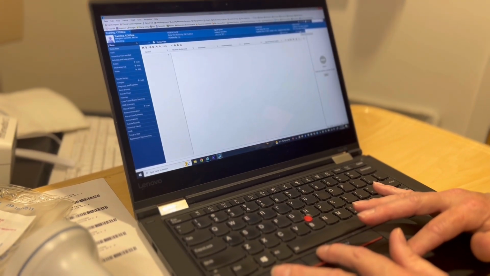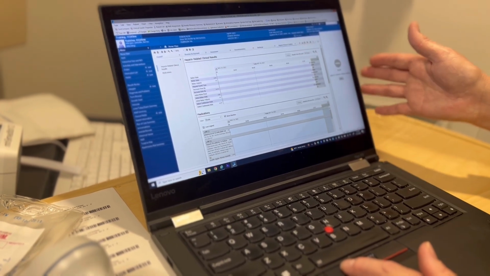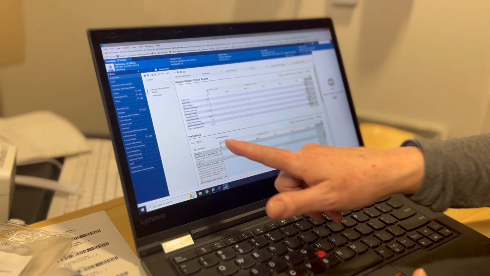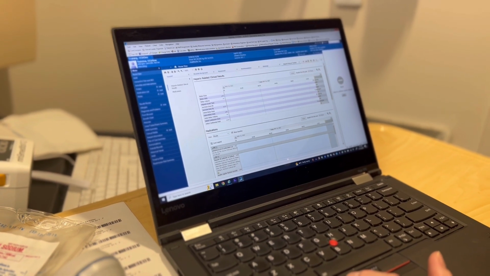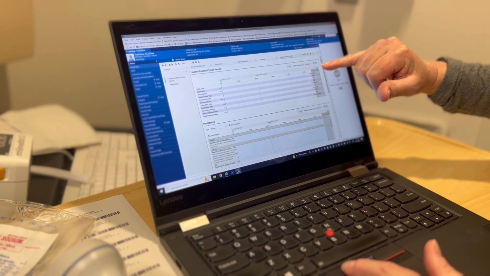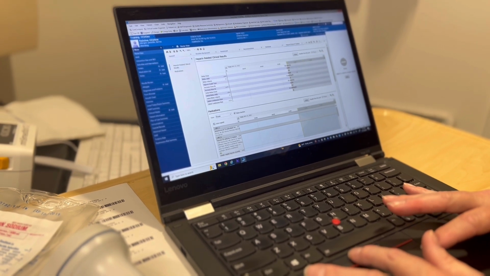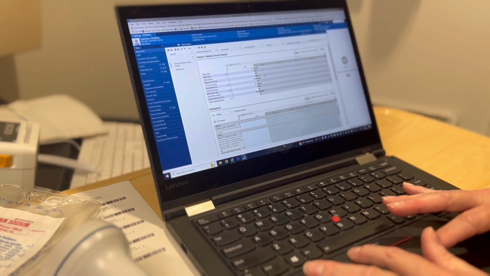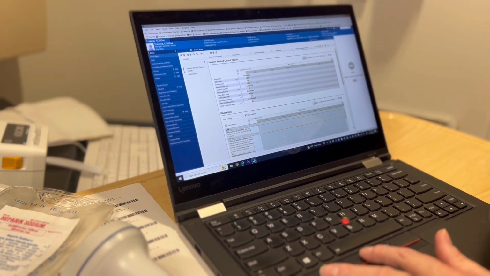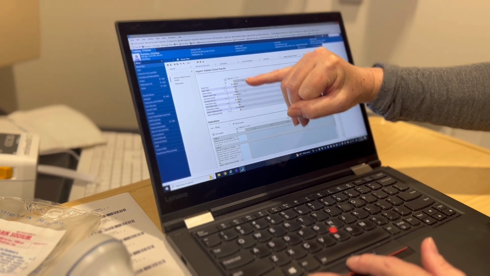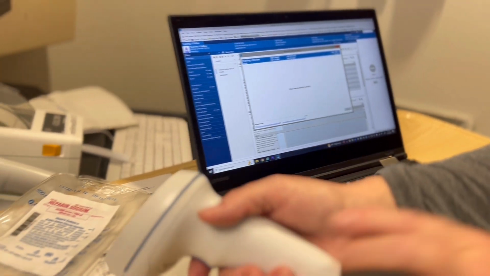Because I've just initiated it, I'm refreshing. Now look, we have all of this information, but it's on the right-hand side of the screen. I need to move it all the way to the left, and this is extremely important because when I get my second nurse to come in and verify, I need them to be able to see the numbers next to the writing. So you're just going to go up here, click this little arrow, and move it along. All right, so now I have this when my second nurse comes in, and for me, I can tell exactly what I'm supposed to be doing. So I'm going to go ahead and start scanning my meds.